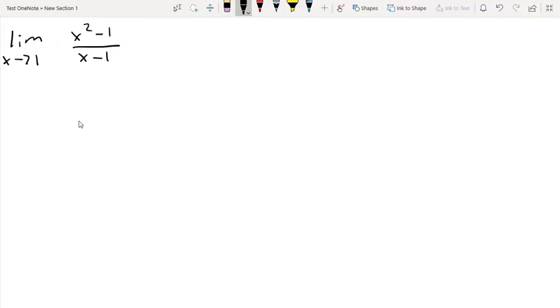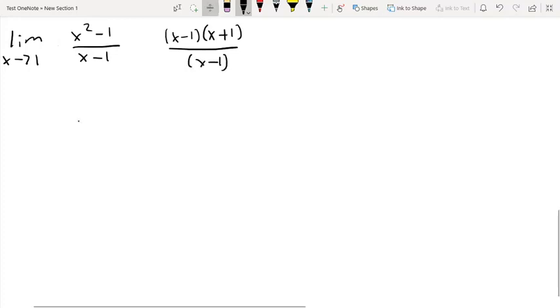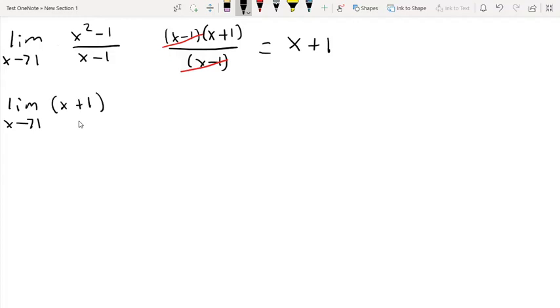You can't just substitute that value directly in. But instead what we can do is we can recognize the following. We can see that x squared minus 1 over x minus 1 is in fact just equal to x minus 1 times x plus 1 over x minus 1, because this is the difference of squares in the numerator. And if we cross out these common terms here, we'll see we're left with just x plus 1. So what we're actually finding is the limit as x approaches 1 of x plus 1, which if we were to substitute it in, we just easily see that it's going to converge to 2. So this is the value of this function here.